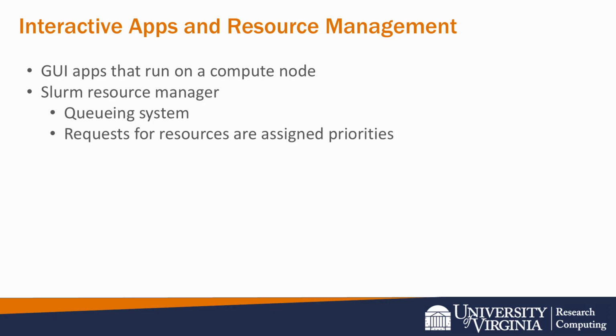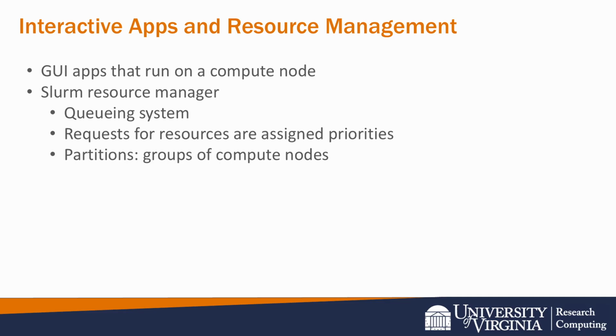A process within Slurm called the scheduler looks at all the resources you've requested and assigns your job some amount of priority. The priority determines where your job will sit within the queue. If the resources you need are immediately available and there aren't many other jobs waiting, your job might submit immediately. However, if you're requesting a larger amount of resources or the queue is very busy at that time, your job might have to wait. Slurm will use the job's priority to place it in a queue, starting your job once it's next in line and the resources are ready.